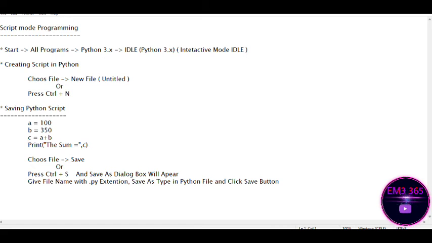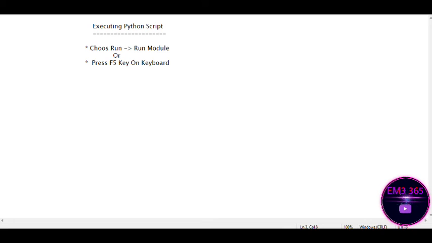How to execute? First of all, we have to select the Run menu from the menu bar. If you select the Run menu, it will list three options. The first option is Python Shell, the second is Check Module, the third is Run Module.